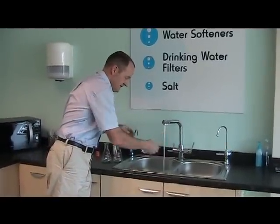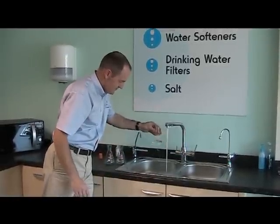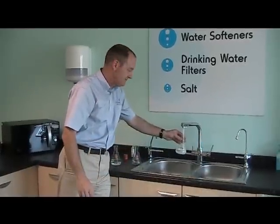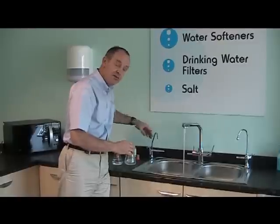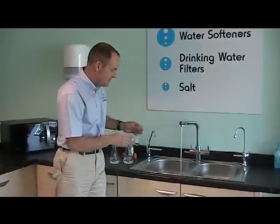So this is our soft water tap here. So we just fill each one with about 150 millilitres of water. I'm trying to speak over the sound of the water. So that's 2 of soft water, and then we just have some hard water now going into this beaker.